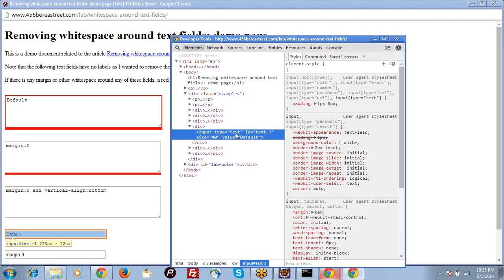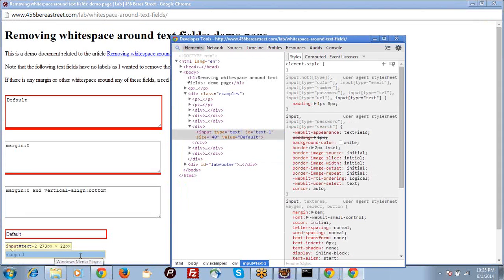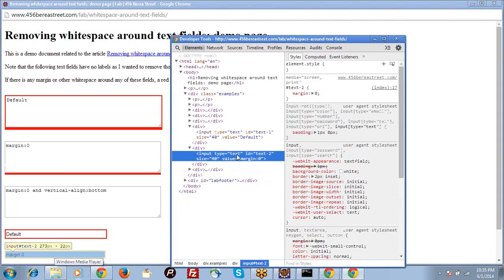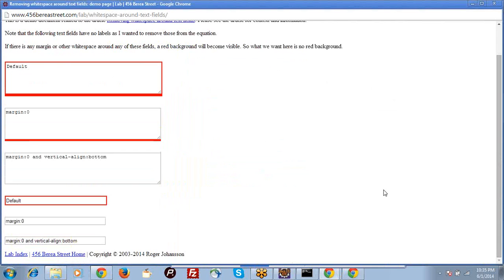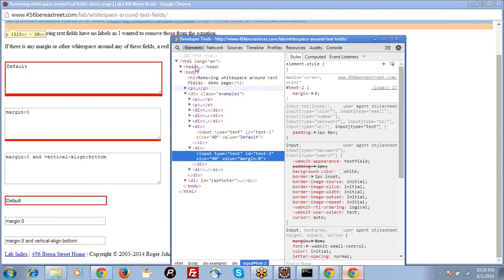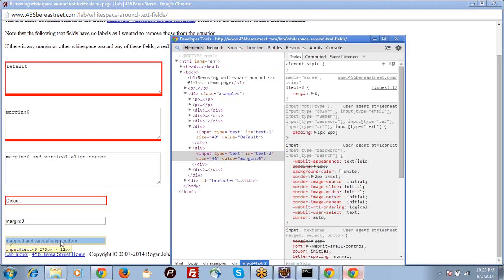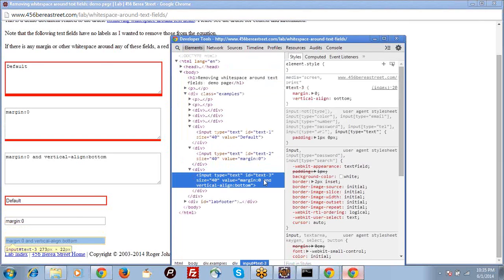A field is nothing but a text field. If you go here, this input type equal to text, the ID is text2. This ID is text3.